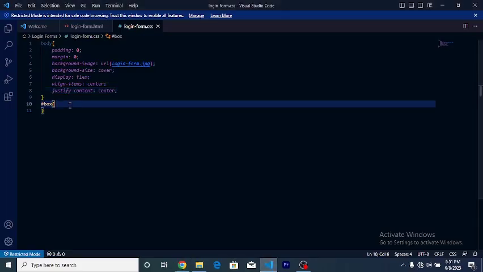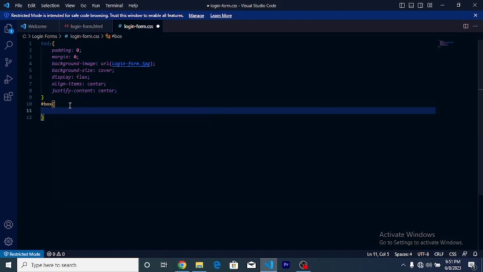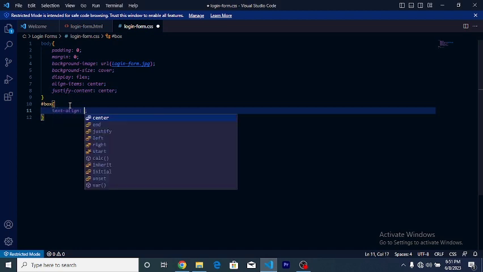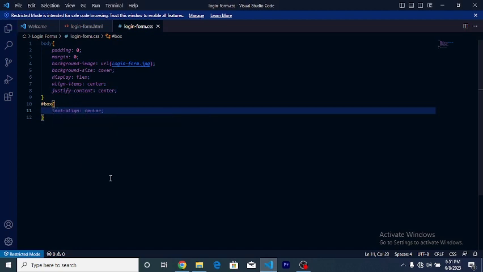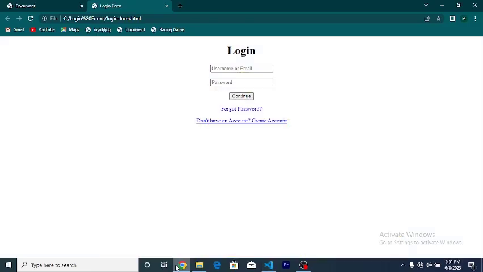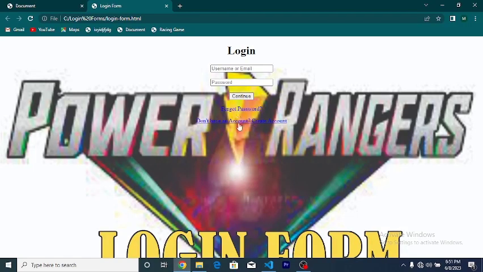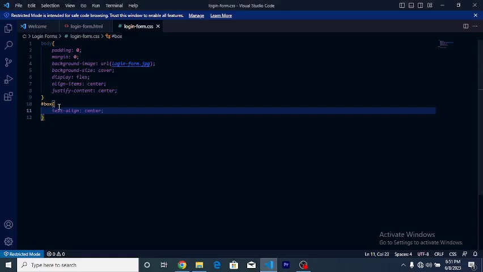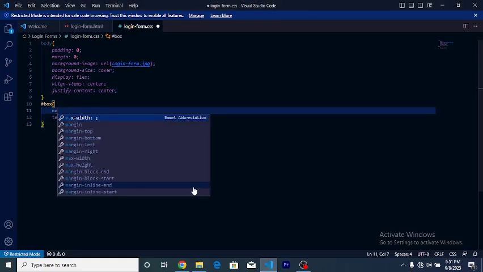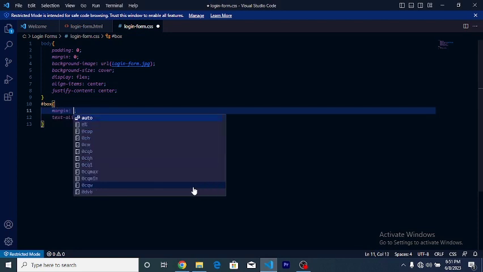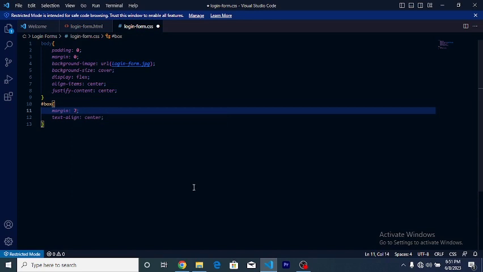And now we're gonna say text align center. Save that, go back here and refresh, and now everything is at the center. Now I'm gonna push it down with margin. I'm gonna say margin equal to, let's say 7%.